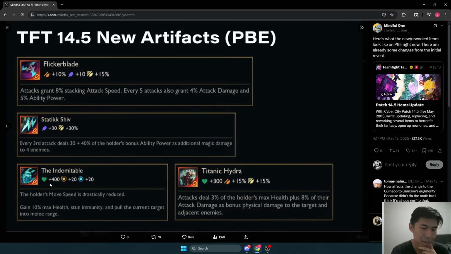Indomitable gives stun immunity, so it's kind of like Silvermere, but only gives tank stats. I don't have too strong feelings about this one. It feels like a pretty generic tank item to me. You would basically just take this in spots where you would take Anima Visage, for example.